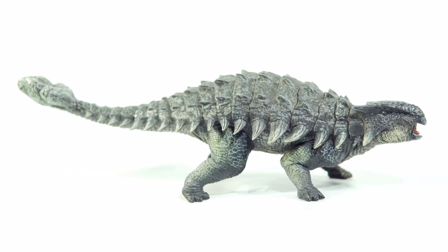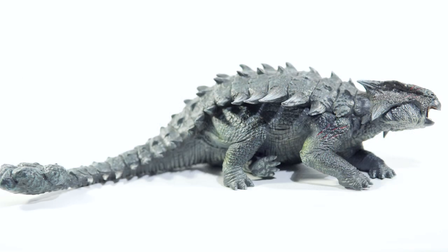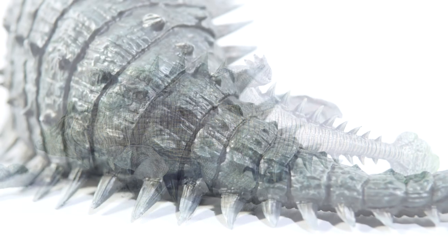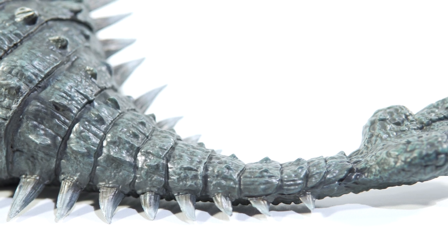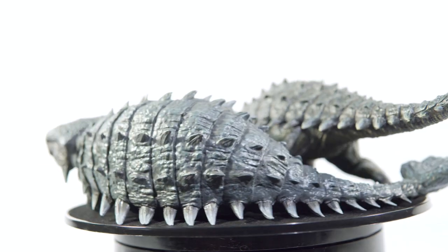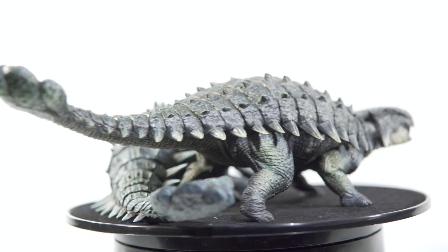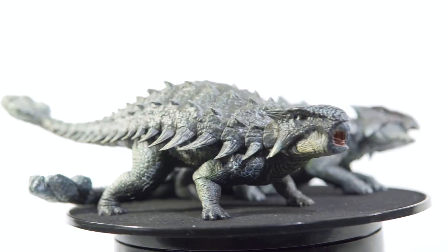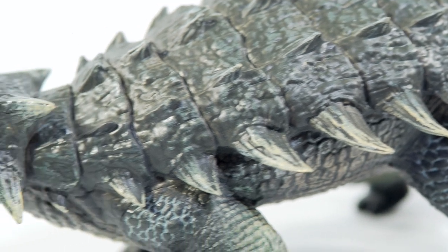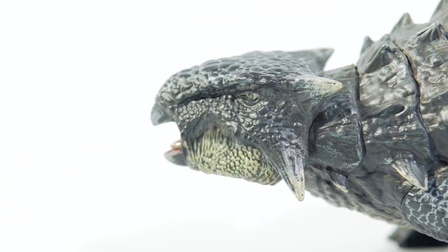Now let's talk paint — again, basically the same on these models. You have the grey-blue main coloration with a sort of yellowed cream dry brush on the cheeks and back of the limbs, while the bright blue wash can be seen on the head and legs. The underbelly has a more brownish coloration which is more prominent on the standing version, and the club tails and armor spikes also feature some different paint. The injured version has more of that bright blue dry brushing on both the spikes and club, while the standing version has a cream color over the base coat. Overall, not terribly interesting colors — screen accurate, but pretty monotone. The washes and dry brushes help the finer details pop nicely enough. The color application seems a bit more delicately handled on the injured offering; it's a lot more thickly applied on the standard version.